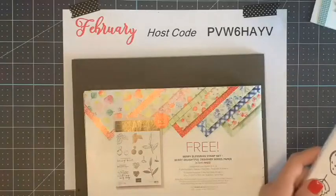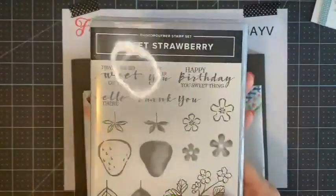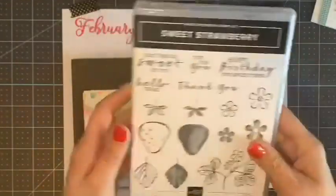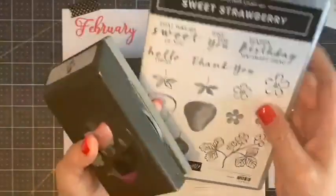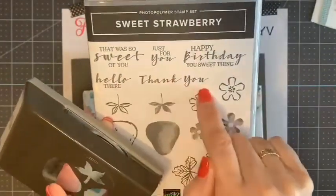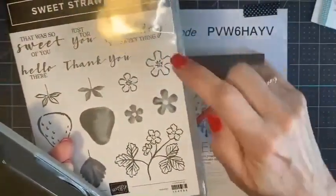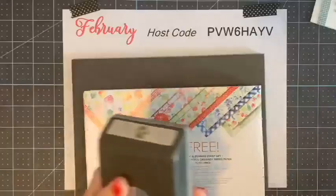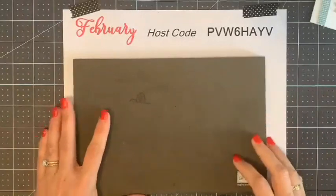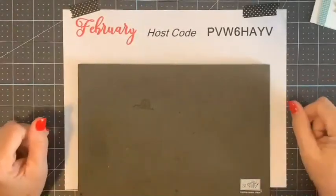Good morning, Marty. Thank you for sharing — that means a lot to me. Now, this free set coordinates with this stamp set in the catalog. This is the Sweet Strawberry Stamp Set, and it has a coordinating punch that goes with it — we're going to be using the punch today. Some cute strawberries and flowers. This flower matches our small blooms punch, and this one goes with this punch here. Everything just goes together with Stampin' Up — you buy something and you can use it with other things you own and save it for when other stuff comes out in the newer catalogs. I just love it how it all just works together.